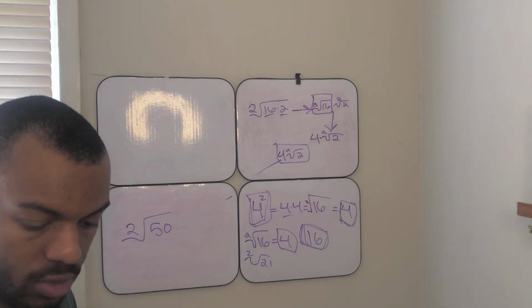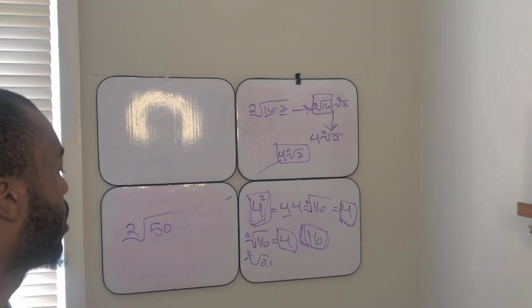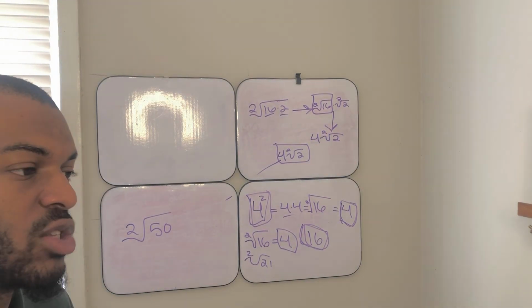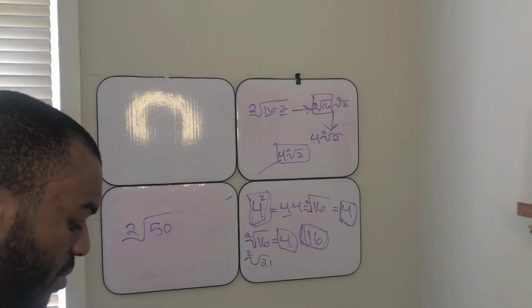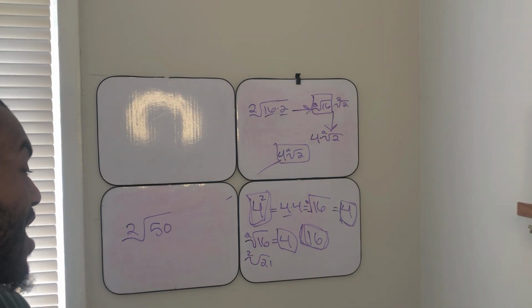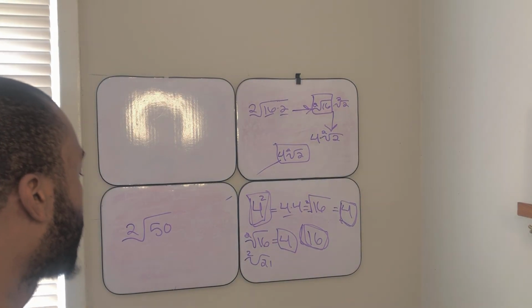So we're gonna do the same steps that we did in the last video. We're gonna break down this 50 into one perfect square times whatever else that we need. And let's see if we can do that. What's the biggest perfect square in 50? 1 times 50, 2 times 25. I think that might be the one. Might be 2 times 25.